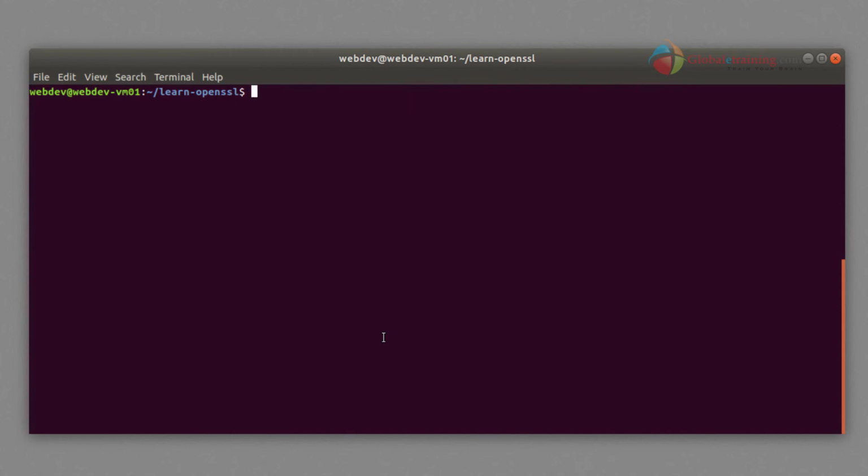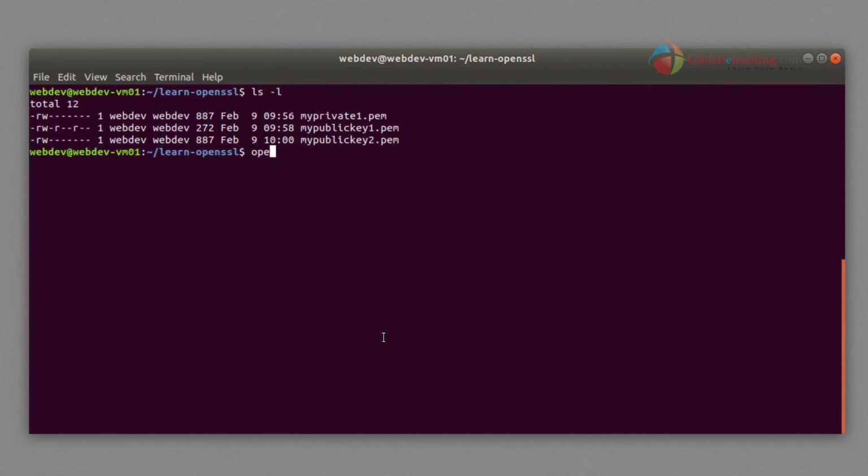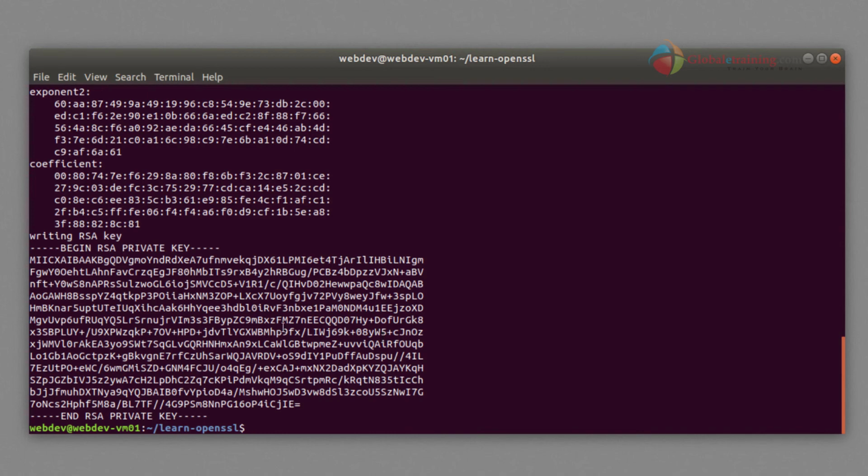Next, a little thing about getting some information on the certificate. What you could do is openssl rsa -in my private key -text. What this does is it displays the information about the certificate. I mean to say the key.